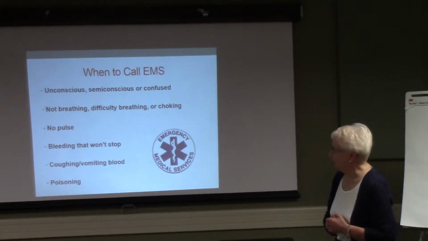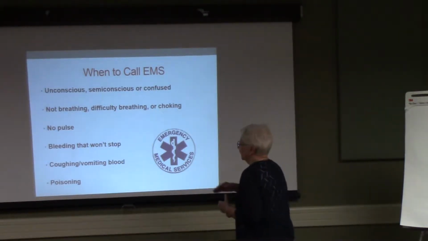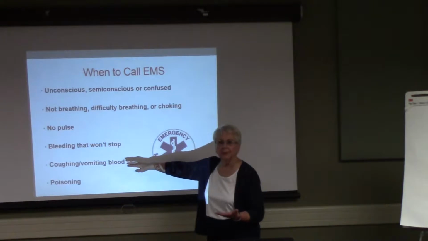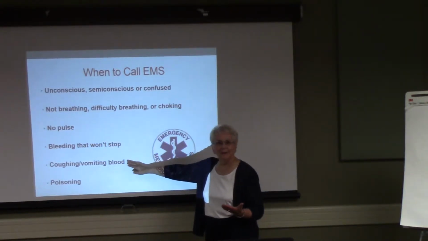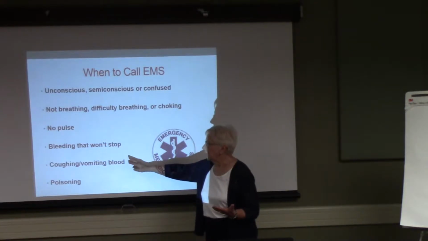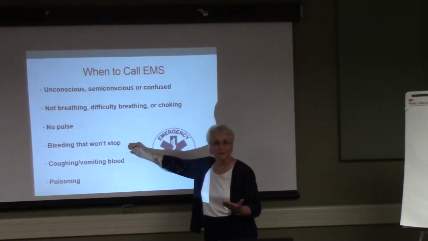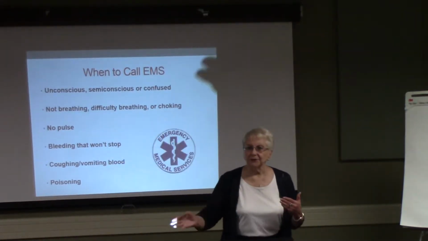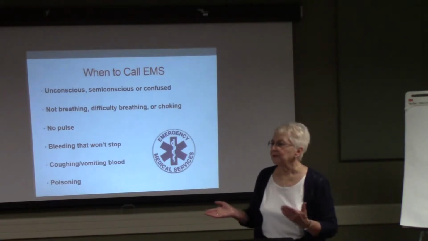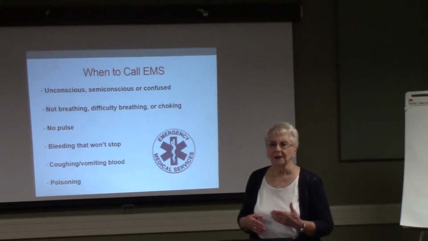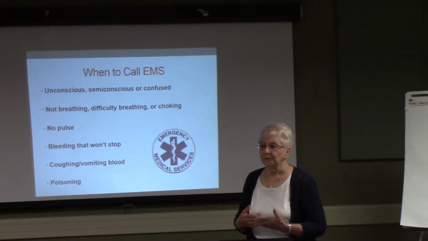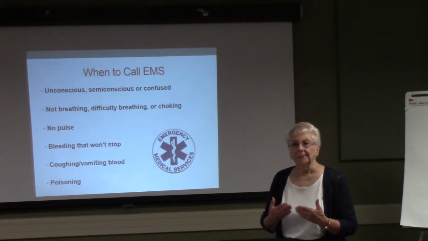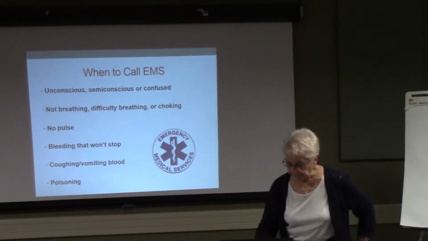Now when you get right about here, we've got a little bit more time, unless this is extreme bleeding and vomiting, coughing up a lot of blood. That doesn't happen very often, but if it does, then it gets up into this category. Poisoning: some poisons act very slowly, and every poison is different. If someone comes in contact with poison in some way, by mouth, etc., it's going to act differently, and it may be slow.